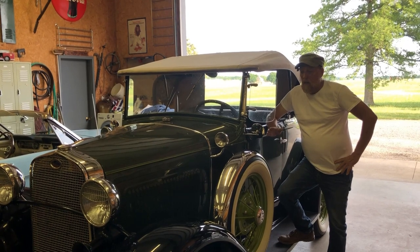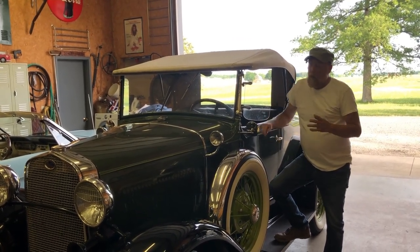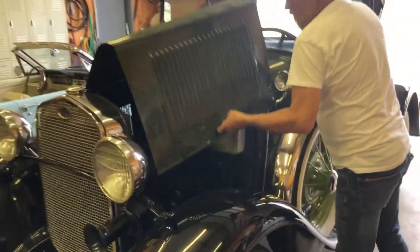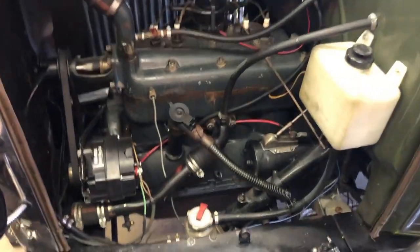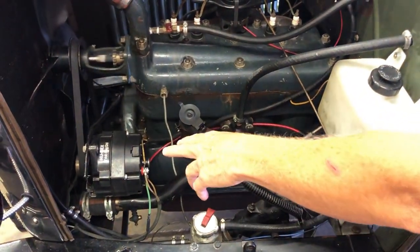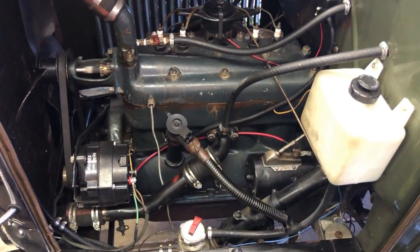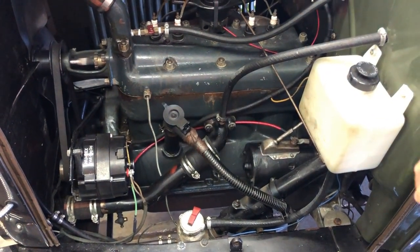So the motor's in now is a new version of that same setup, with a lot more niceties on it. I'll just briefly show you a couple of things we've done to this. You Model A guys are going to notice right away, it's been converted to 12-volt negative ground. Model A's were 6-volt positive ground. And you can do more stuff with the 12-volt.